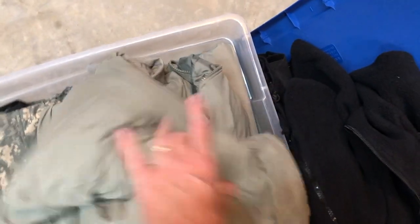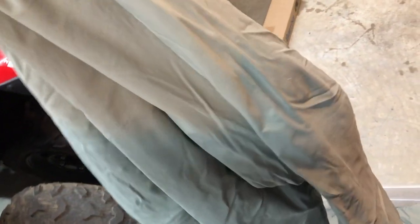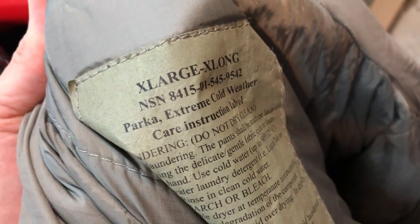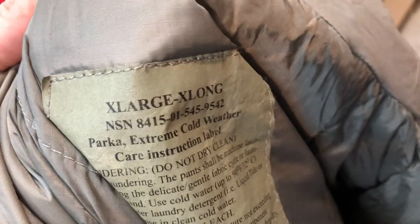The other thing is the jacket and pants. These are insulated or down filled. This one's actually the parka. It says extreme cold weather. It's extra large, extra long. It's actually a little big for me, but I'm okay with that.